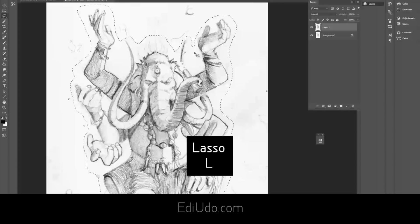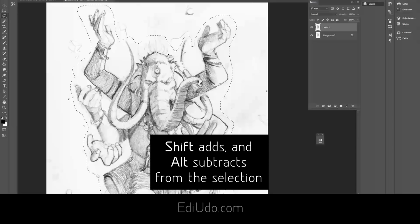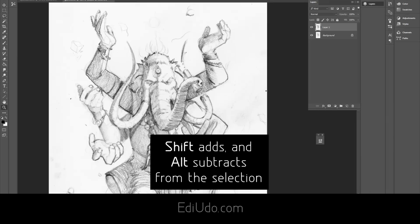If I've missed a bit, I can hold Shift to add to the selection. And if I hold down Alt, I can cut out what I don't want. Cool. For the sake of argument, let's just say that's exactly how I want it. I'll press Control J, which duplicates what I've got selected.